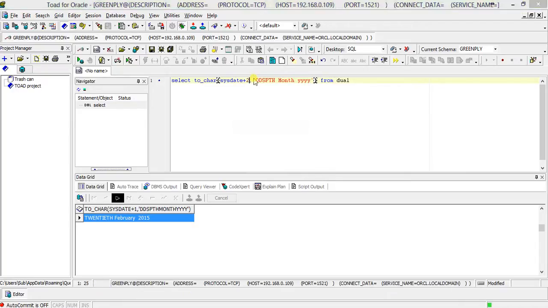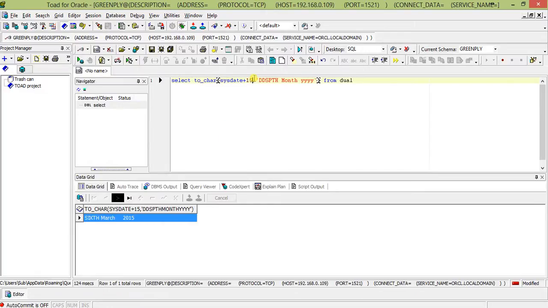If you add 2, 21st February, 22nd February, 7, 26th February, 15, 6th March, 25, 16th March, 35, 26th March. So you can see here ddspth actually converts the digit to words.